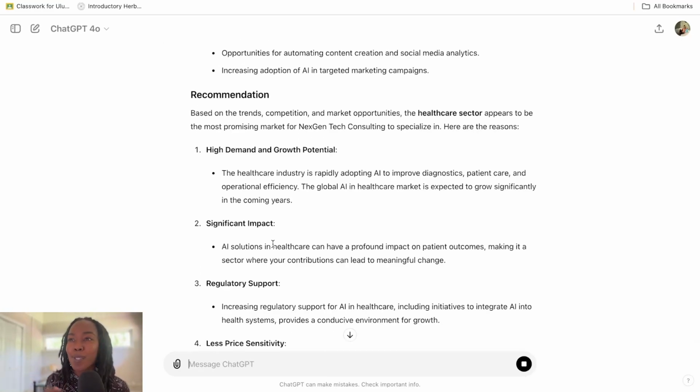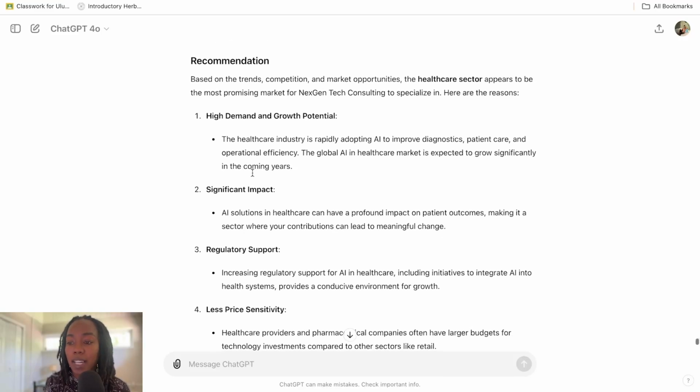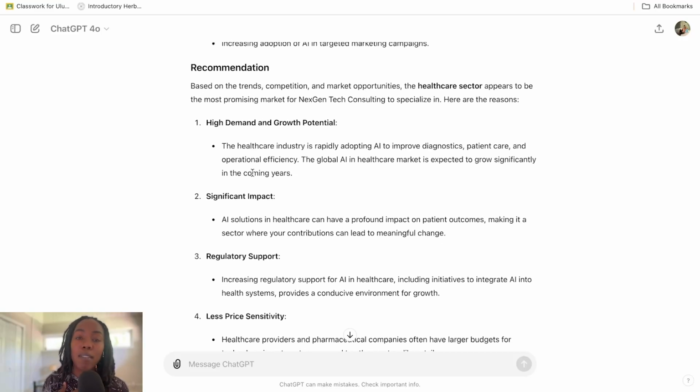So the results of this one are really amazing to me because what it's saying is that if you were to approach this business venture in AI tech consulting, which I will be doing, the healthcare sector appears to be the most promising for this market. And for me personally, I have a lot of interest outside of tech.